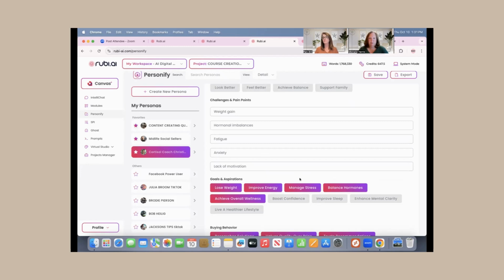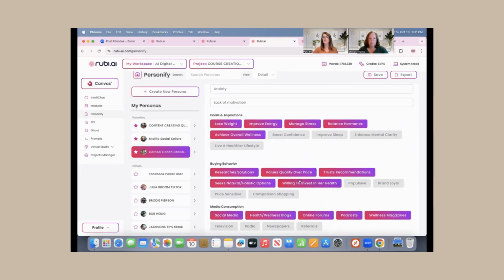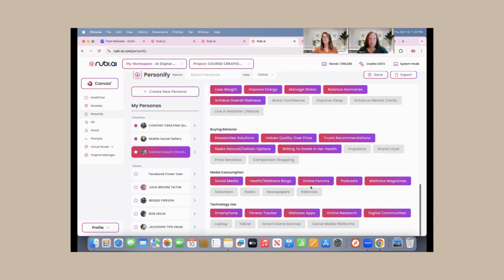That's their goal. And then their buying behavior. What makes them make a decision? This is very emotional to your audience, so it is important to pay attention to. And media consumption. Why is that important? Because this is where they're hanging out, if you will.